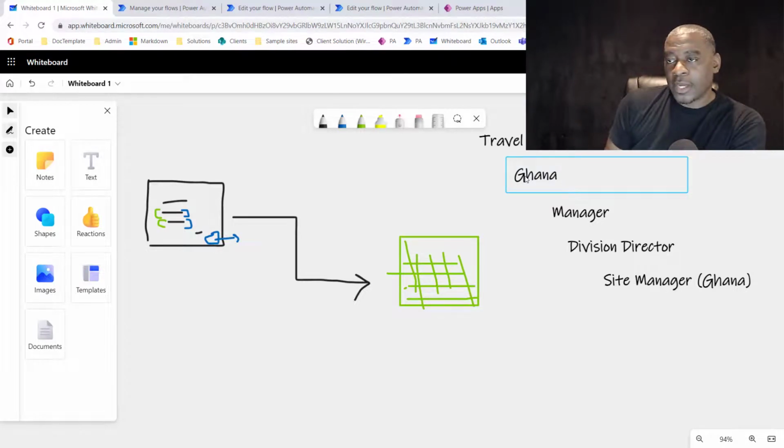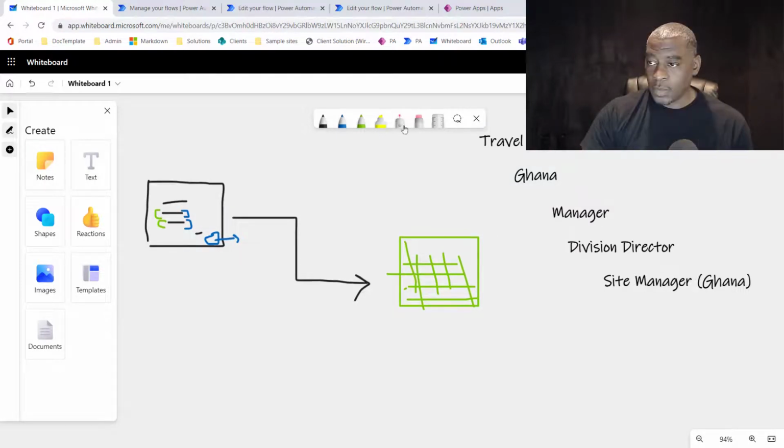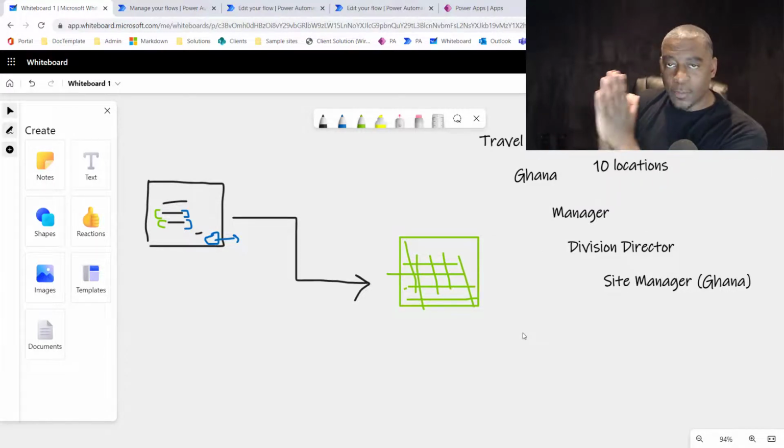It could be, what's your role in the organization? Are you a manager? If you're a manager, maybe you don't need a manager, so you can skip that step. You need a division director and a site manager. Because I have 50 of these categories and 10 optional locations, the biggest question is, what is the best approach?